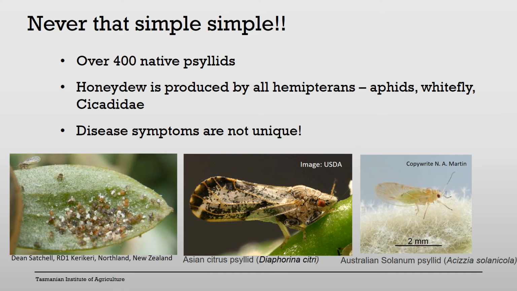As you're probably all aware, identification of TPP and crop damage is not straightforward. Many of the foliar symptoms resemble many other diseases known to these crops. There are also over 400 native psyllids, many of which are associated with eucalypts or wattles, but they also secrete a honeydew. For this reason, it's important to familiarise yourself with what TPP looks like and regularly monitor your crops.